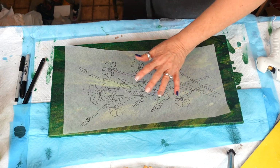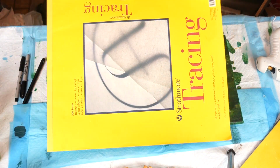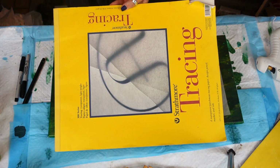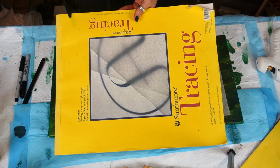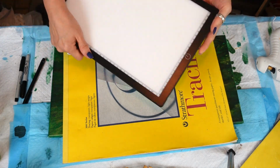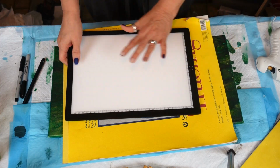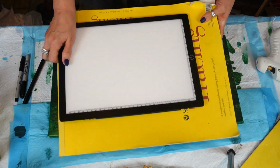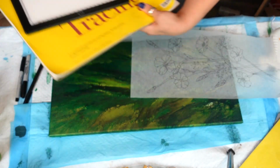So again, like in the other ones, I'm just gonna bring over what I have here. This is the tracing paper. It is huge. I got this from Michaels, I'm 100%. Guys, this is probably 2 decades old almost. So I'm 100% sure it came from Michaels. And also I was using my light board. This is awesome. I don't have the plug-in right now, but it brings up everything that you can see so good. It is in my other video, so if you want to take a peek at it lit up.